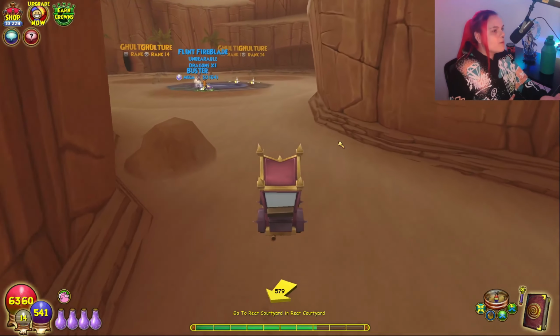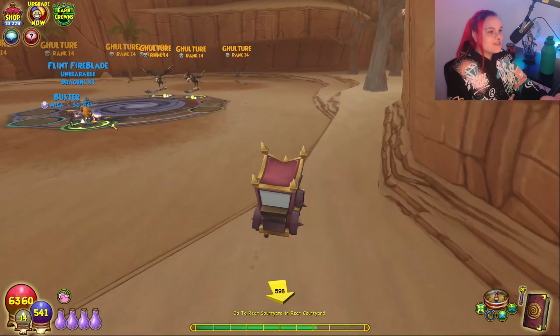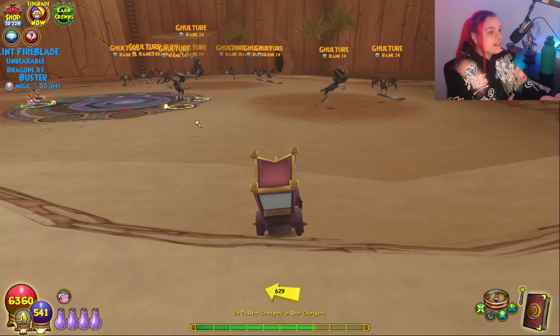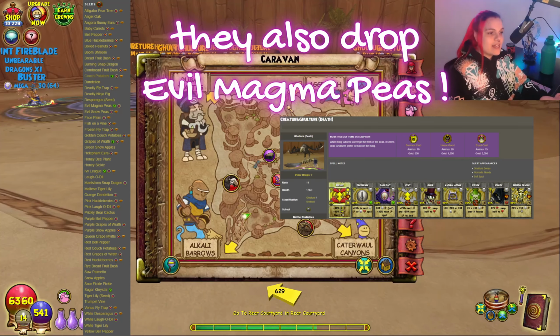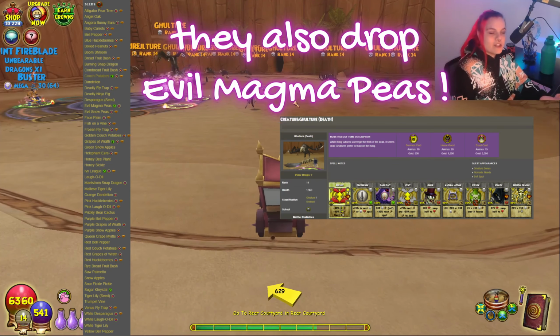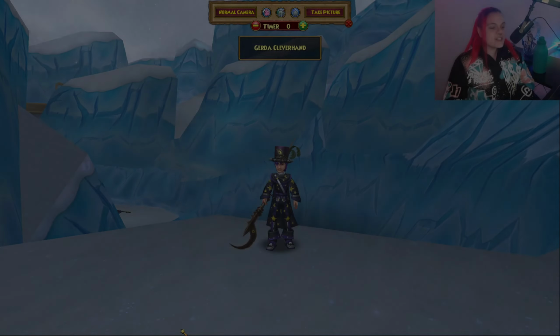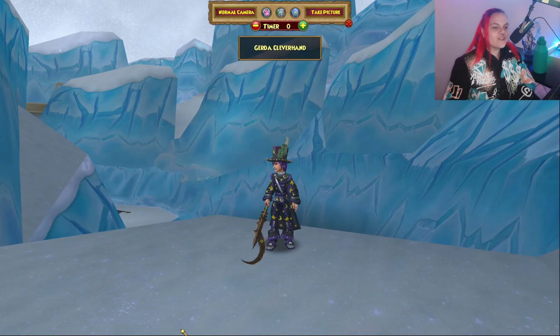Another mob that people will often recommend, and you can see there's somebody already here, I don't know if they're questing or just farming the Gulchers for that reason, but these Gulchers in the Caravan and Mirage also drop the couch potatoes, and people will very frequently be here farming them. This next gold farming spot was quite chilling for me to learn.